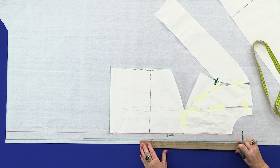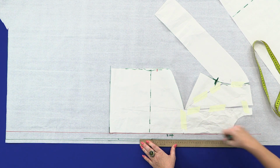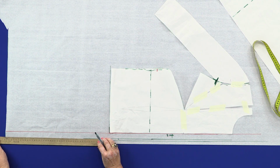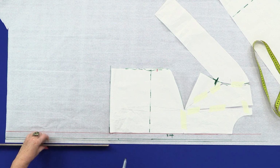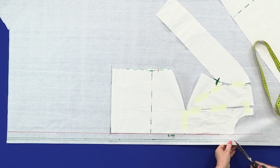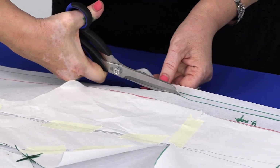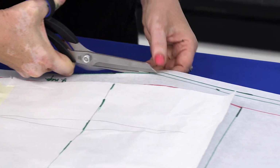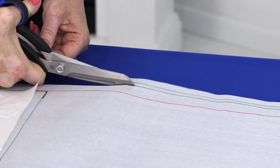I'm drawing this line for those who'll make a coat with a fastener. I won't need it. I can't stand having fasteners on thin clothes. I need my coat to flap like this. The button stand edge. It's for those who will make a coat with buttons or other fasteners. I'll cut it later. It's for illustrative purposes.